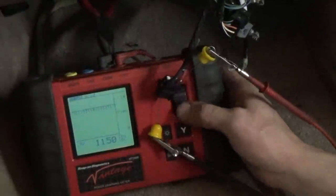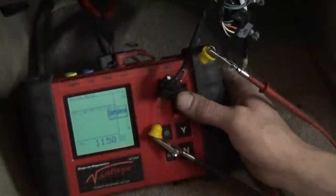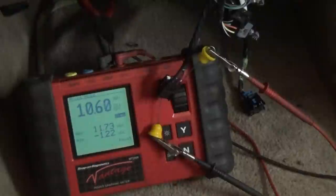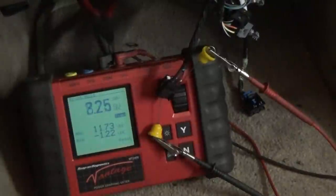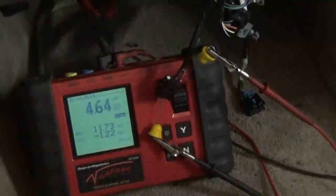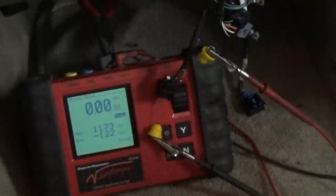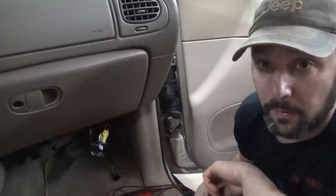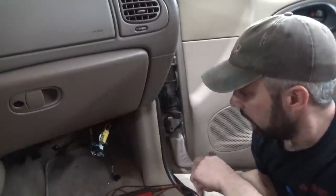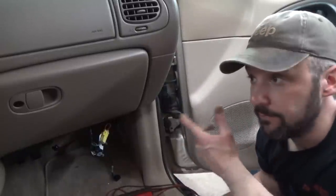You don't have to have a graphing meter to look at this — you could just look at it in a conventional meter if that's all you have. Toggle down through the voltage and it'll give you your average displayed volts, and each time you toggle it down you'll watch it drop. Simply turn it off and it should go to zero. I think that's some pretty definitive results. Let me see if I can round us up a blower module and we'll get this swapped out. I just got off the phone with NAPA — they do have one, surprisingly. Advance Auto didn't have one, but NAPA had one and they're going to send it up. We'll see what tools we need to change this, get it changed out, and verify it works.